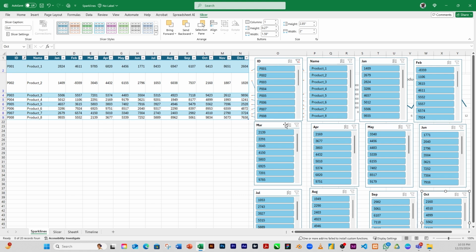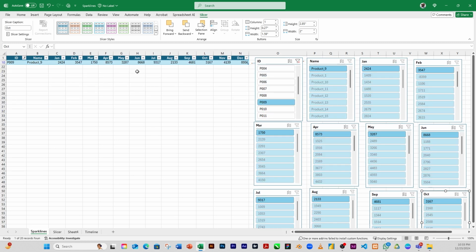So if I select down up to this point, you can see that it brings in the data up to this point. If I click only the one that is here, you will see it. So you can use this to actually filter your data, maybe by name or by month and so on.